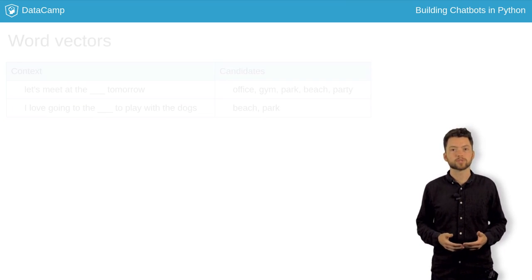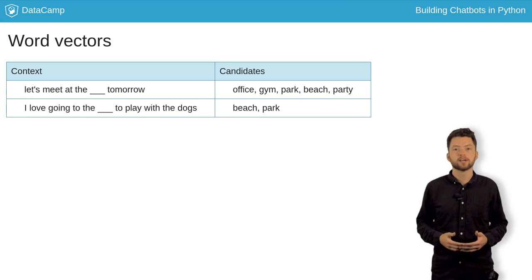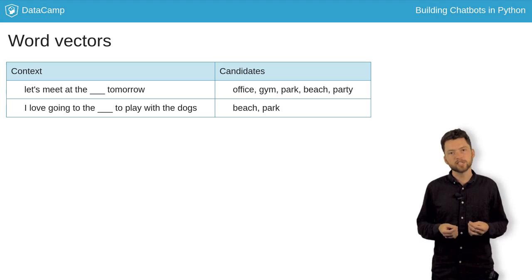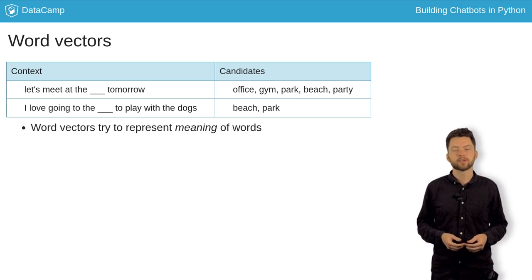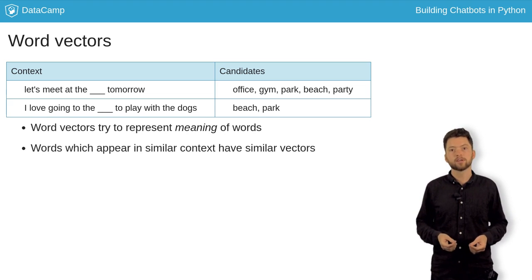We will use an approach called word vectors. The idea is to assign to each word a vector which describes its meaning. Words which appear in similar contexts often will have similar word vectors, and words which rarely appear in the same context will have less similar word vectors. If you create these vectors using text containing billions of words, you create vectors which capture a lot of implicit meaning.